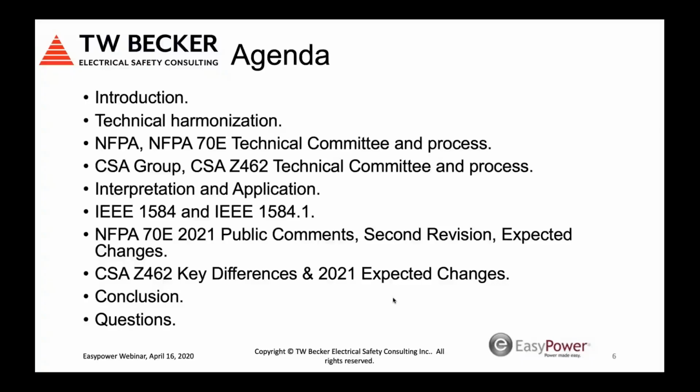Again, these are expected changes. The processes are in play right now. The new version of 70E for 2021 has not been finalized, has not been approved yet. It will be following the remainder of the process that's used, and then you'll see it published. Historically we've seen it published around September, October of the fall before the actual published year of the standard and the title. CSA Z462, just quickly, is planned to be published at the beginning of 2021, and that's just traditionally what we've done with the publishing of the new version of Z462.